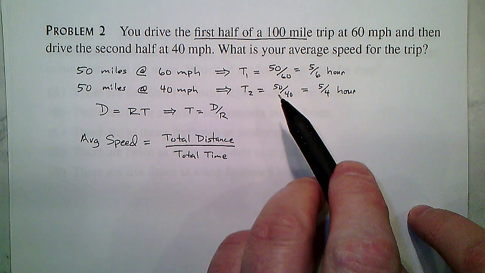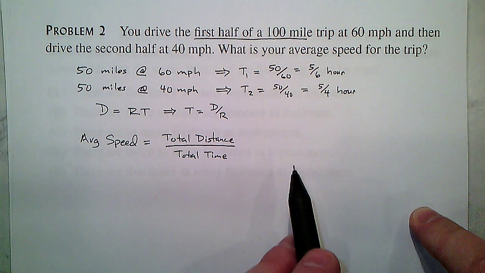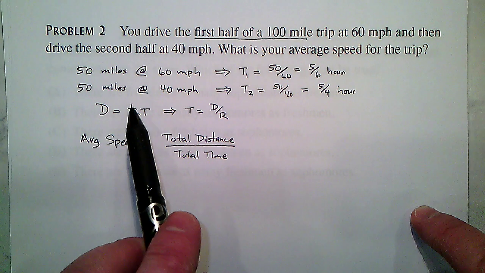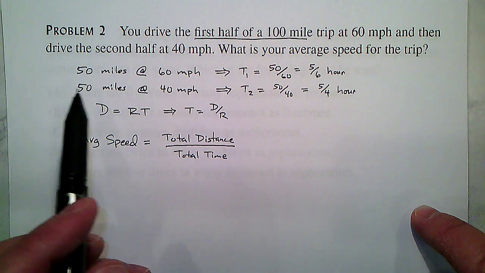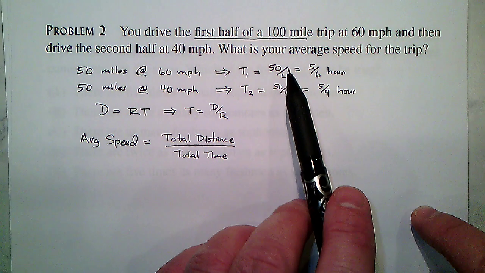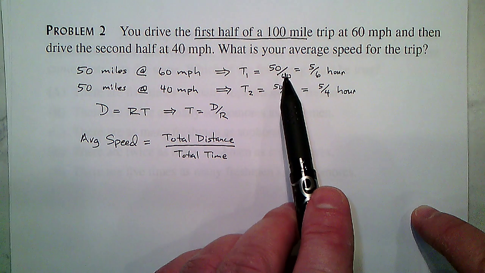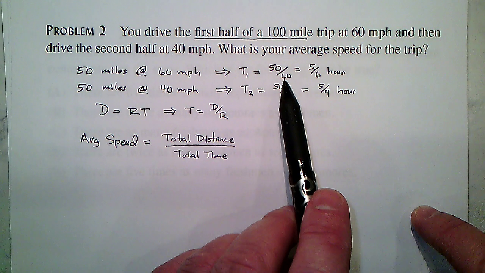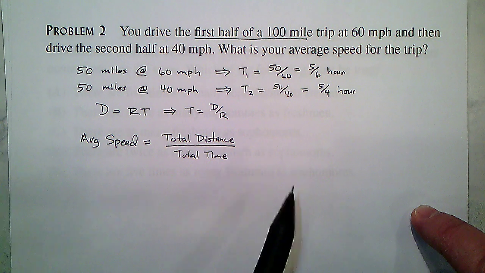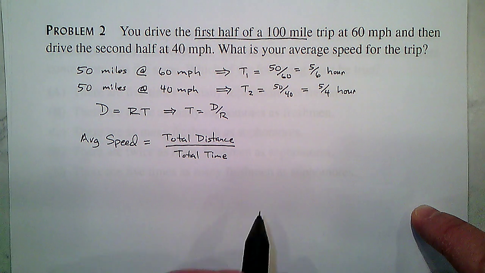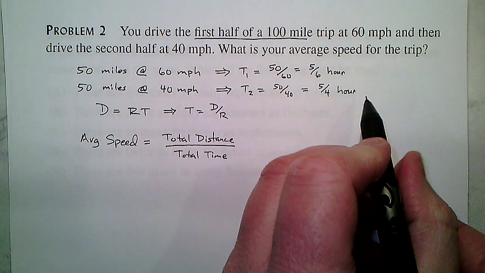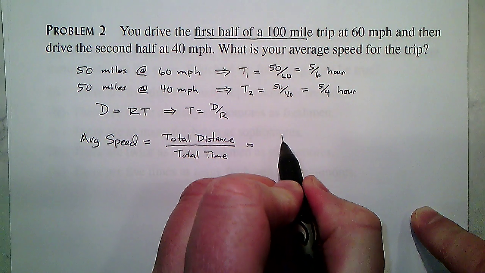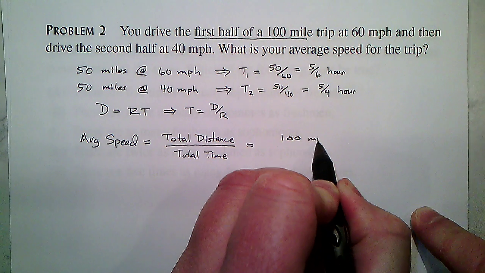Now, if you're not sure that what I'm doing here makes sense, you can always check the units. The distance is miles, the rate's miles per hour, and the time is hours in this case. So sure enough, if you do miles divided by miles per hour, work that out, then the units get you hours. All right, so what's my total time? So my total time is, let me put this here. So the total distance we said is 100 miles.